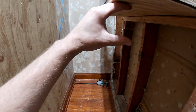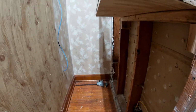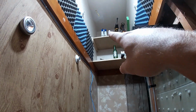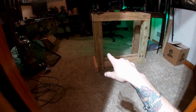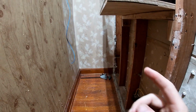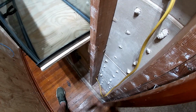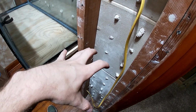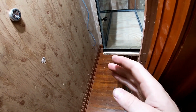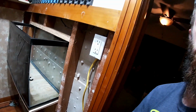So I might have a little cubby type deal, and I might actually put a piece of MDF underneath, so it's like a little shelf I can shove stuff under. Like I can shove the light in there, or my chemicals. I'm gonna put a shelf in there, so I'll be able to put all my chemicals and everything right here. My filter and stuff, I'm gonna create a little shelf on the back side where my filter and everything's gonna be. Actually, I might put my filter on this side since all my electrical is here. Just so when I walk in here, I can easily access everything. But yeah, this has been day 3, I believe? Day 3?